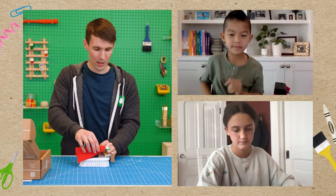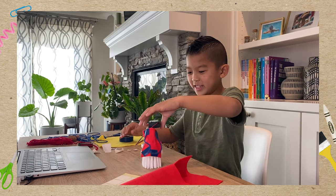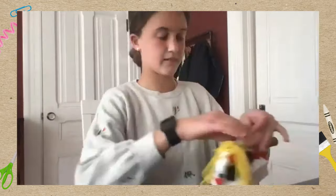So let's turn it on and have a go. Oh, it's more like a. Oh my God, it's spinning around still. Let's turn ours off. And then one at a time, what'd you guys find? Finley, you first. It was more of like a precise circle than the one where it was sideways. Cool.